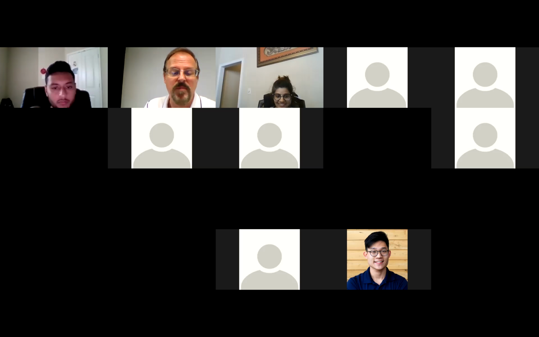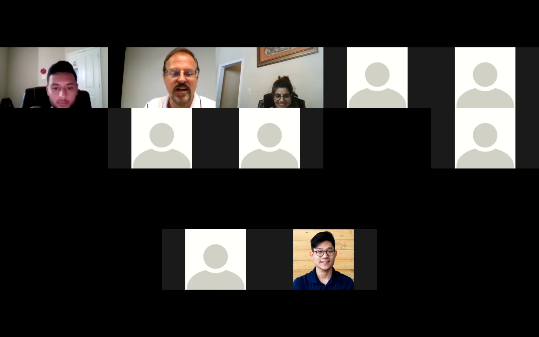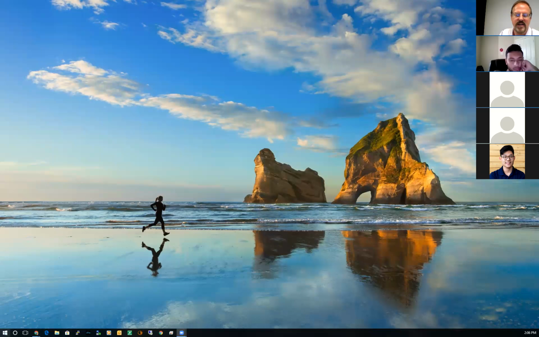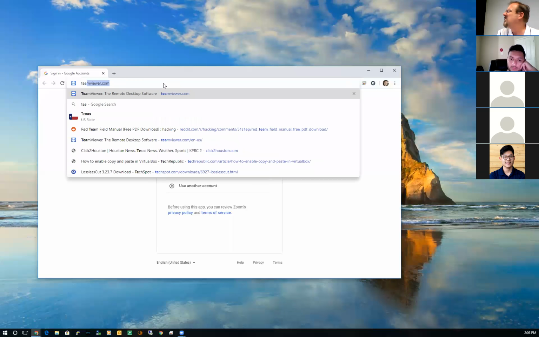So there are two ways we can basically punch a hole through a firewall. One of them is by initially setting up some sort of remote viewing software on the desktop, workstation, or server that you're going to use. That would be something like TeamViewer or Chrome Remote Desktop. Let me share my screen here real quick. I'm going to point out a couple of those first, and we may experiment with them, but here's TeamViewer.